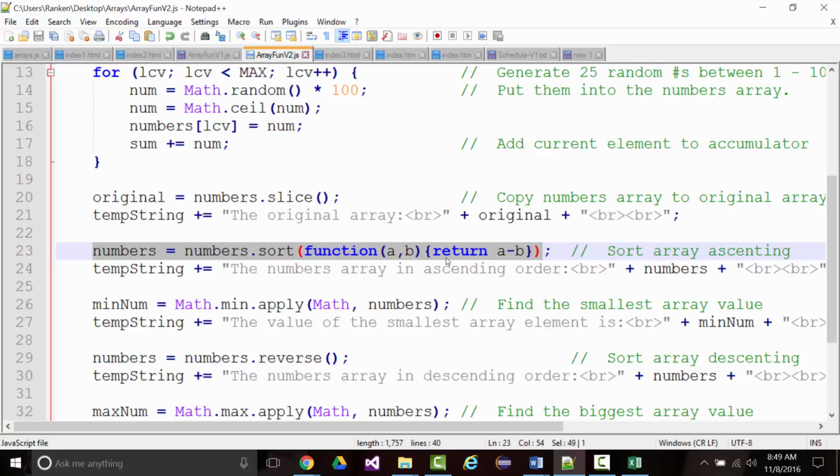I would suggest if you look at that and it really confuses you, go out to W3 Schools or just Google sorting numbers ascending or descending, and they'll push you out to the W3 Schools site. They explain it much better than I could. It's just comparing number by number, and if it's ascending, it's going to move the smallest ones to the top. If it's descending, it's going to move the largest ones to the top. But it's something internal that's written.